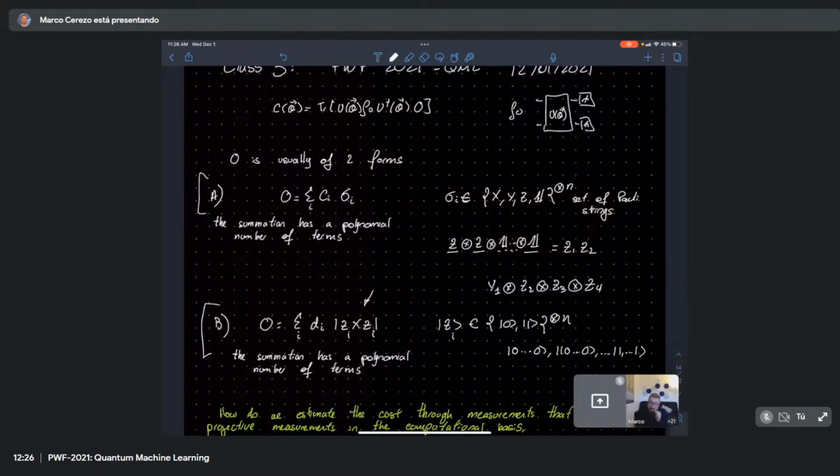Well, how do I do that? There's different ways. But what's interesting is that with the circuits that we have right now, it's more than enough to understand the vast majority of quantum circuits that are going to be out there. In one way or another, they're just doing cost functions of these forms. So now you have these tools under your belt to understand whenever it tells you, oh, I need to estimate this cost function. You can just look at the cost function and be able to answer the question, can I efficiently estimate this? If it doesn't fall within this category, you might have to do something else.